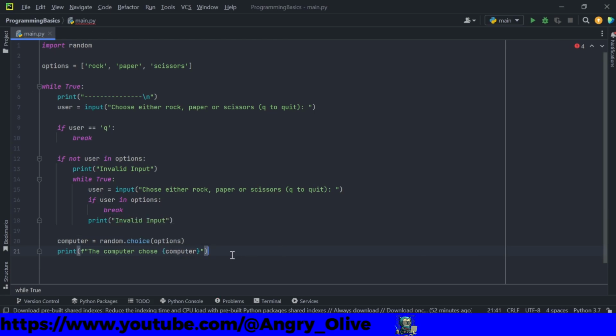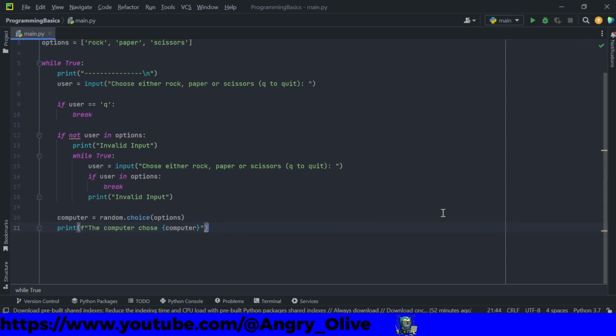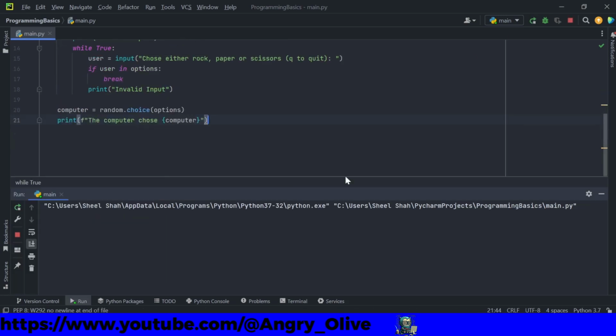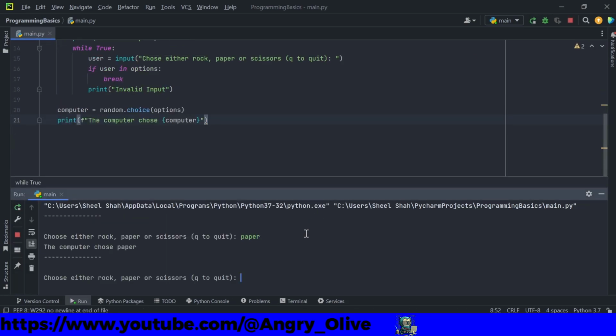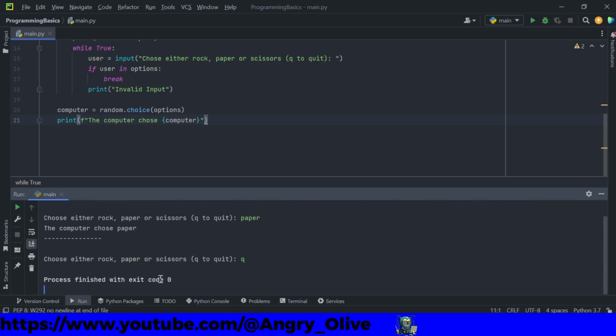That's what F strings do: if you put the F before, in the brackets you can put a variable. So we can say the computer chose, and then whatever the computer chose. Now when we run this, if I say paper, it says the computer chose paper, which means that now the computer is able to choose a move.